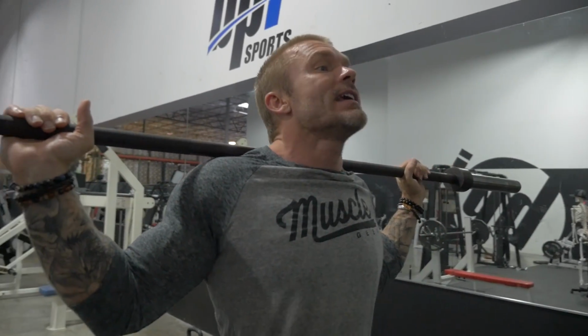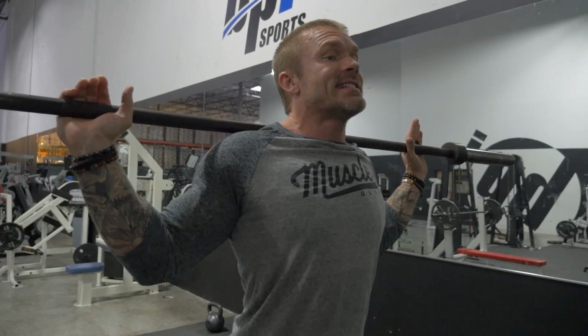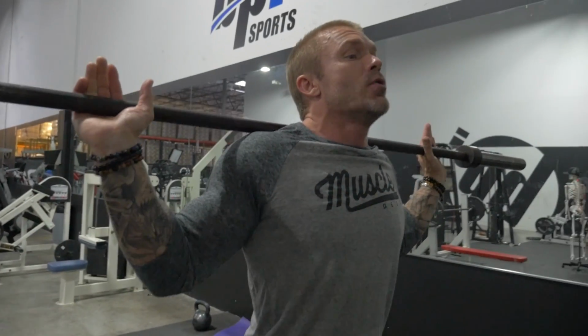So you want to keep your torso nice and upright. To do that, keep your chin up, chest up, and think about putting your weight in your heels and sitting backwards as you squat down, keeping your torso as upright as possible and then pushing back up.